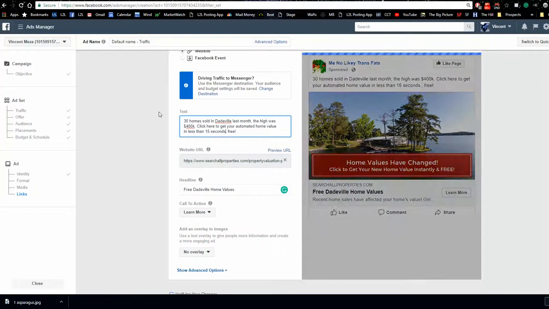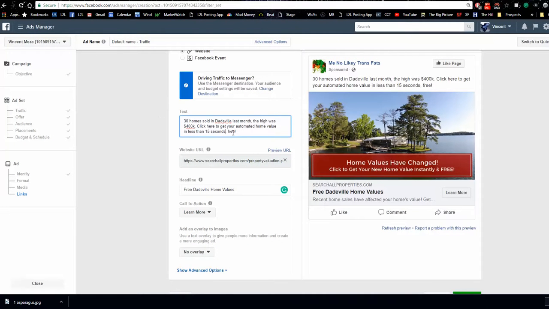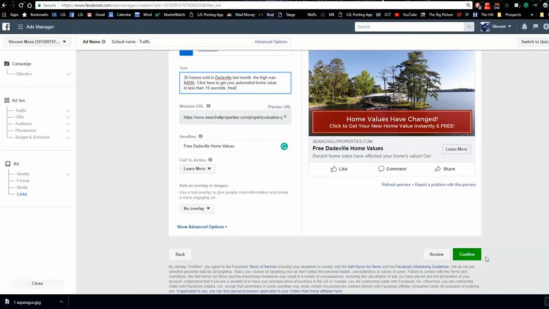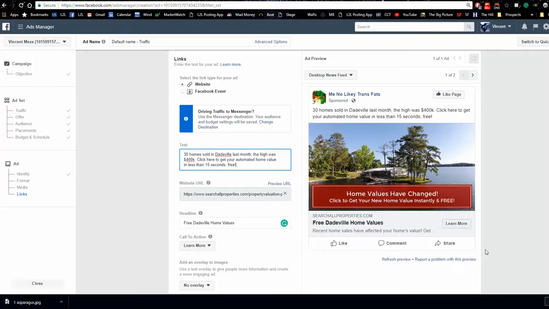If you want to get fancy, and I recommend getting fancy, you can add little, what do you call them, emojis, and make it colorful. That actually slows them down enough to click more often. So at this point, you go down here, you click confirm. They're going to say, we're going to review this and then we'll make it live. And at the end of the weekend, they're going to say, congratulations, you had a successful ad. What that means is you succeeded in giving Facebook money. It does not mean you succeeded in getting leads.